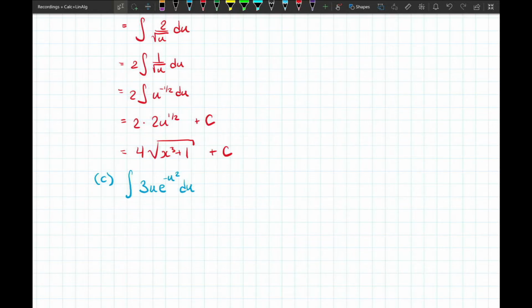We still, even when reversing the chain rule, when we're using the substitution rule, should see some product in there. What we're looking for is, first and foremost, some function inside of another, and then hopefully we see that we also have a factor in our integrand which is the derivative of that inside function. So if you take a look, we do have this negative u squared, which is a polynomial. It's simply a power, but that is a polynomial inside of an exponential function. So it might make most sense to make a substitution for negative u squared.